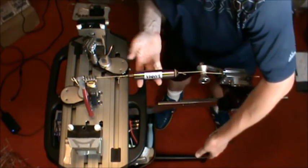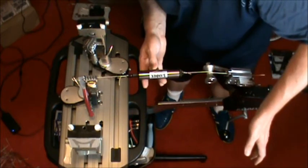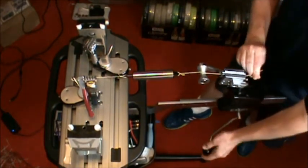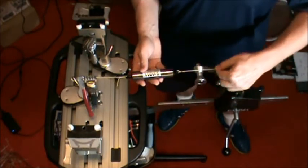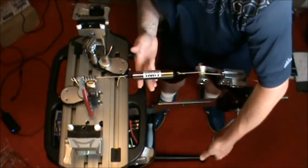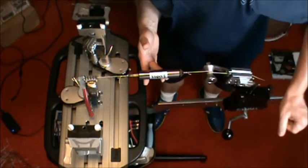So let's take a look. And that's perfect. And like anything in life, don't take just one reading as being correct. Release the tension and try it a couple times and see if you're getting the same thing happening each time. So let's take another one. It should be right on the 40. And it is.